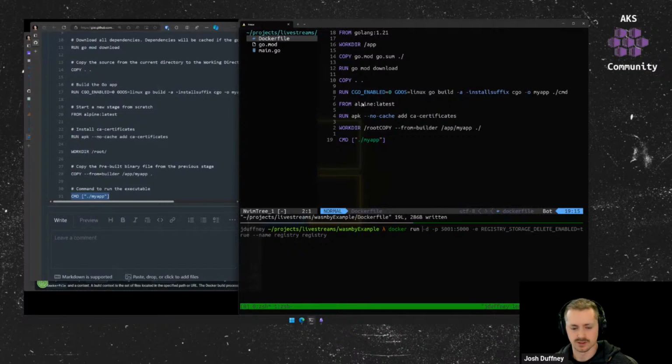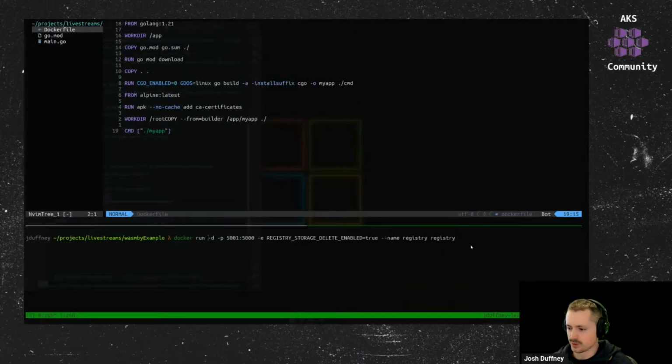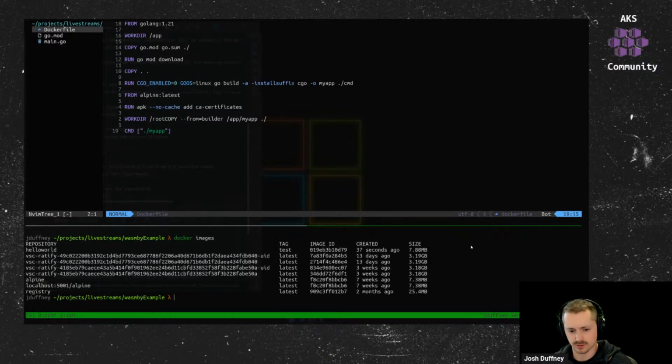See, my app is in CMD. Well, we'll see what happens. It is a web app, yeah. Right here, Docker images. Got a few, but there's the hello world. So Docker run, hello world test.